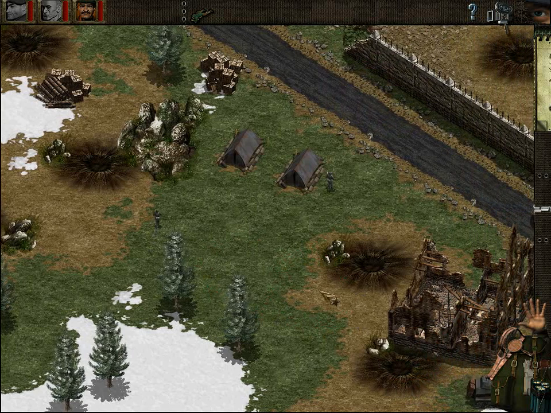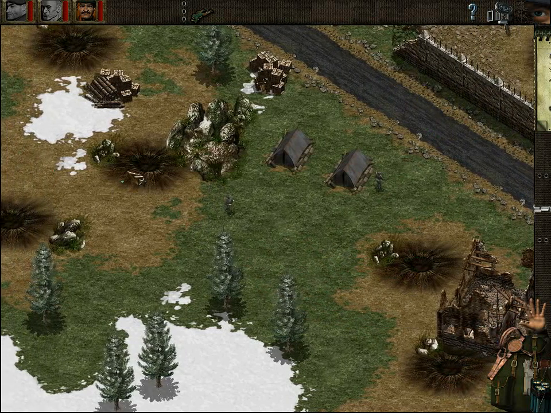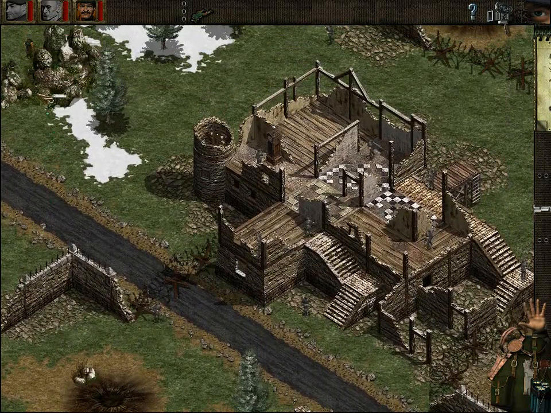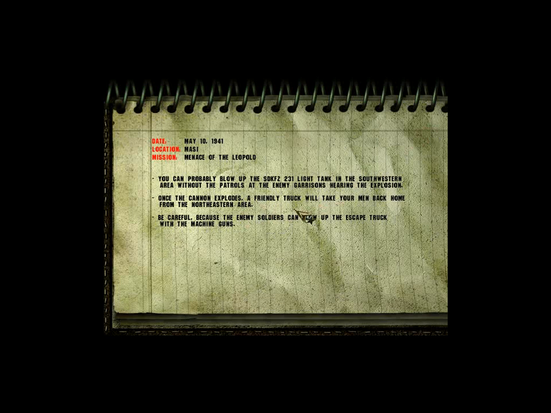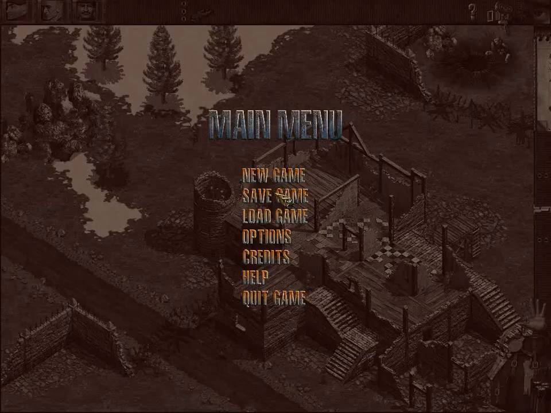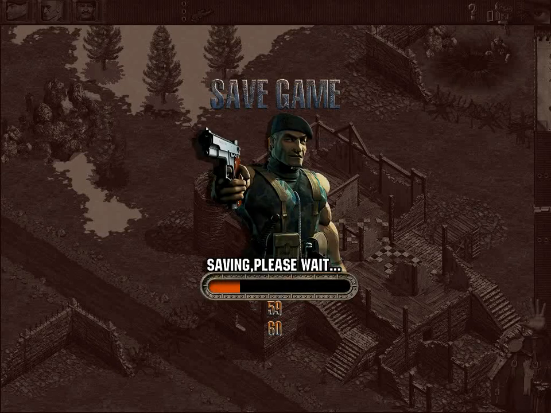Yep, because this is a, well, let's say, place for blowing up stuff, because there are already holes here, so that's the training. Whoa! No, no, no! Don't walk anywhere just yet. Blah blah blah blah. Yeah, we know the enemy soldiers can blow up our escape truck, but normally, if we are going to finish the mission, then we wouldn't have any enemy soldiers near it.